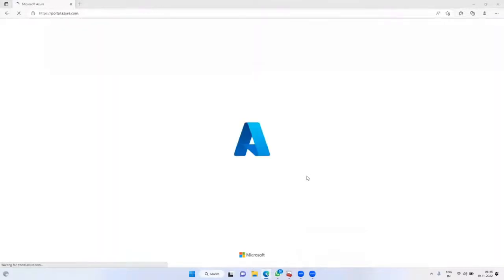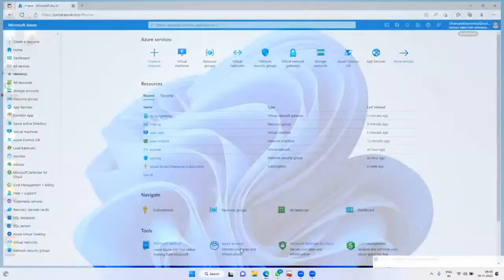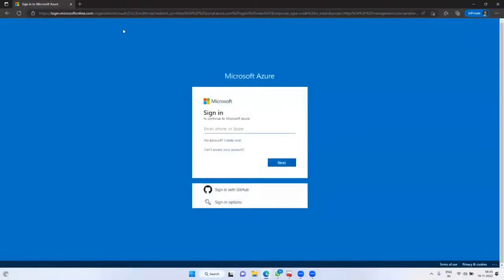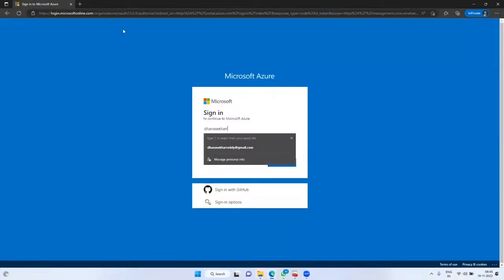Now I'm taking a private window, portal.azure.com. It will prompt for credentials. Here you can enter your credentials, the ones you used when you subscribed to the Azure free trial. Whatever credentials we passed during the subscription, pass the same credentials.